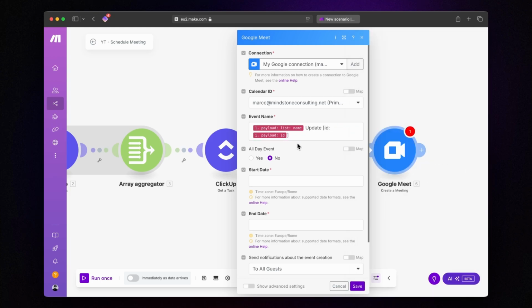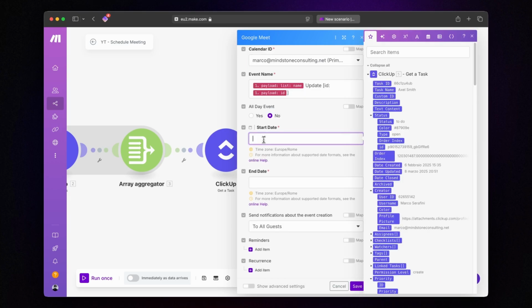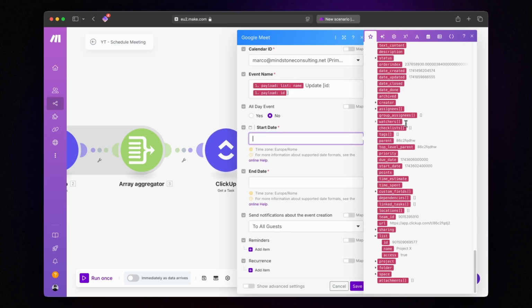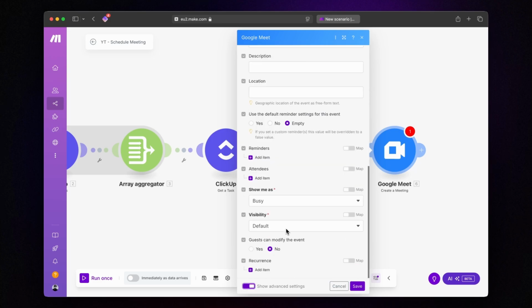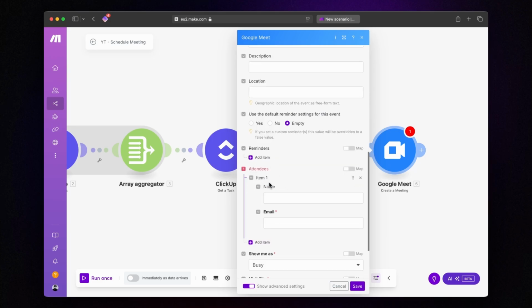Adding the task ID here is crucial for the next automation. For the start date, use the task's start date. And for the end date, use the task's due date. Now enable advanced settings and add the contact as an attendee.